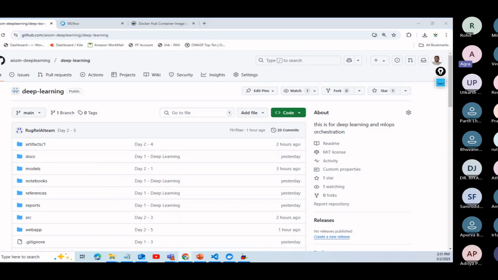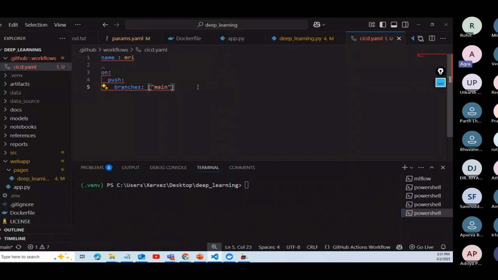Okay, now let's move forward. Any questions here? Let us try to push this one and see what happens. Now I will do git add, git commit -m, next, day 2. This is my 6th commit.